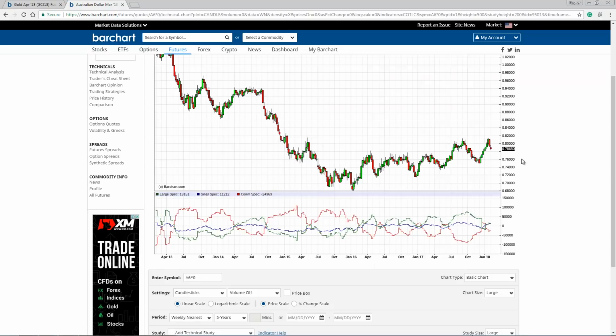Okay, another example is the Australian dollar. You can see over here, right? Extreme selling levels over here. This is, I think, pretty much a multi-year low over here, and this coincides with this swing high over here. This selling level coincides with this one over here. So this one, extreme buying, coincides with this swing low over here, and this one with this one. So the idea, again, to use the COT report is to look for extreme buying and selling levels made by the commercials, because that could highlight to you or alert you of potential reversals in the market.